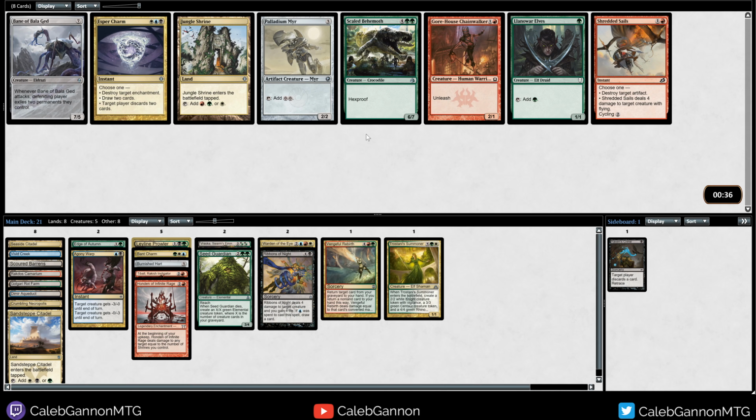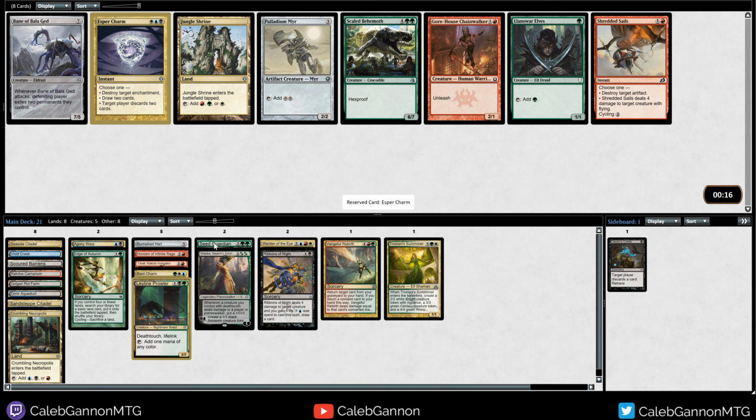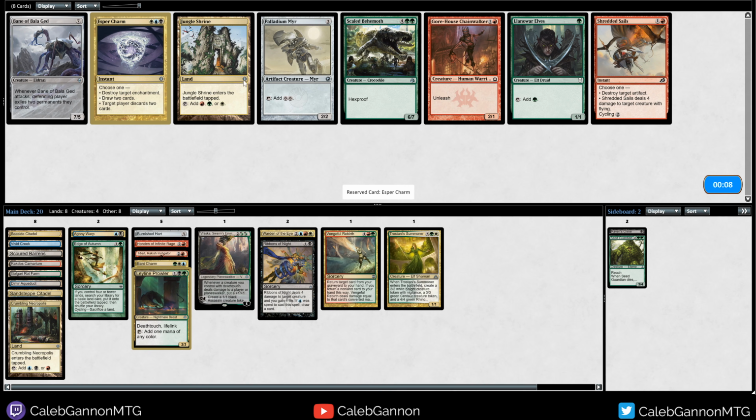Okay, what do we got? Esper Charm. How is my Esper fixing? It's actually decent. Esper Charm is probably better than Jungle Shrine. I don't really like Palladium Mirror. This is instant speed card advantage. How much card advantage do I actually have? I have Vraska, probably not this. Because if I take Jungle Shrine, my mana is actually just going to be quite solid, and a lot of my early plays are red-green. All right, I'll take Jungle Shrine.